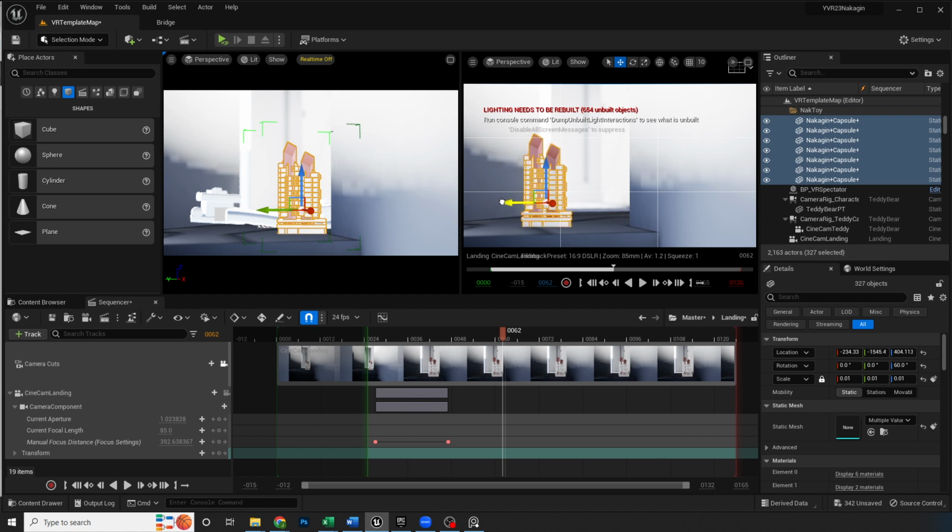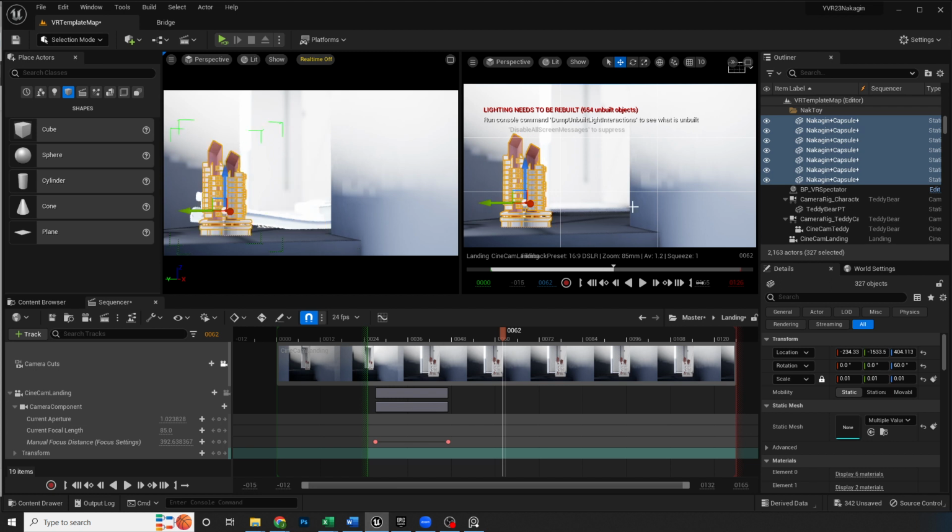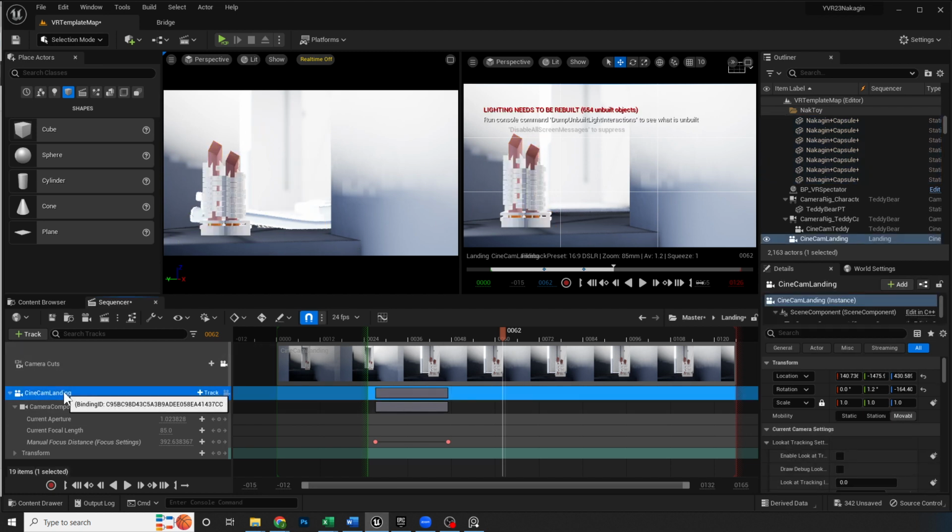Rule of thirds. Rule of thirds wants me, I might have to rotate my camera a bit. So let's go to my camera.